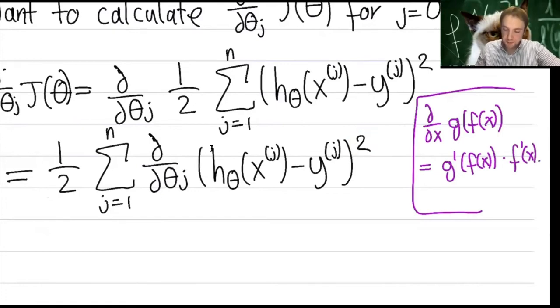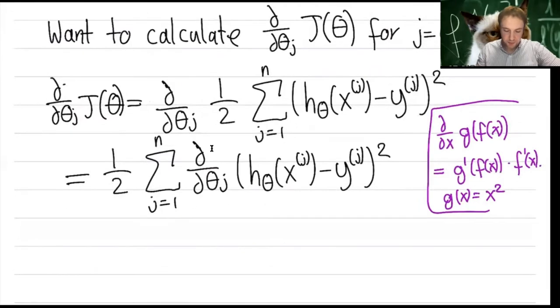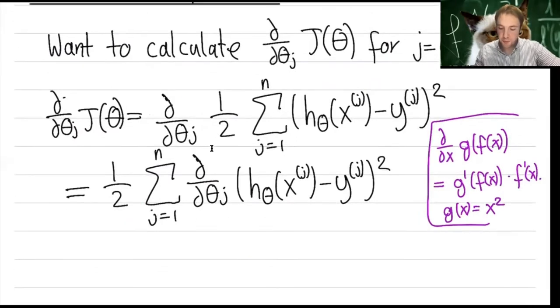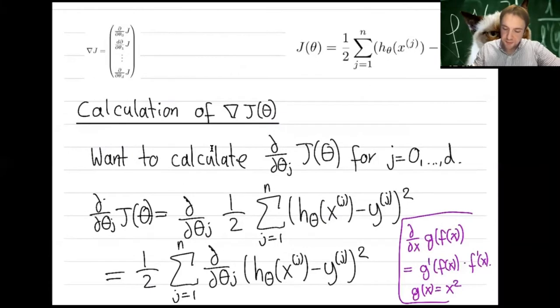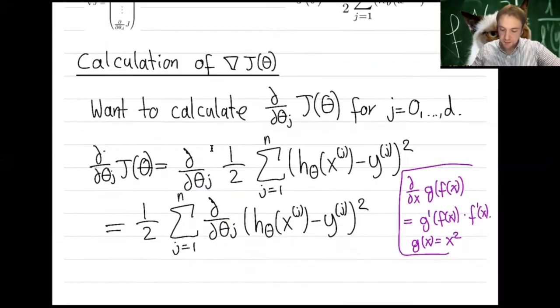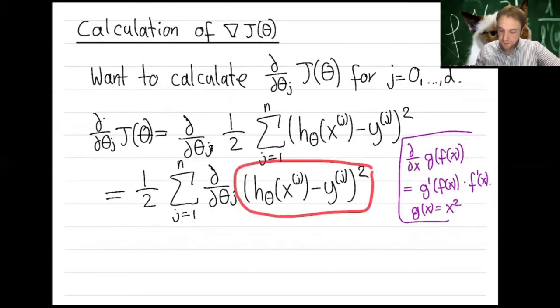And here in this example, our function outside is just x squared. And here we see why we have this factor 1/2 in our cost function. So last time I mentioned we include this because later we want to take the derivative to make formulas nicer. But of course, this doesn't make any difference really in our problem, because if we want to minimize the cost function, then this factor 1/2 doesn't play any role. But now we see that if we take the derivative here of this function outside, we get this factor 2 here, which cancels out with this 1/2.